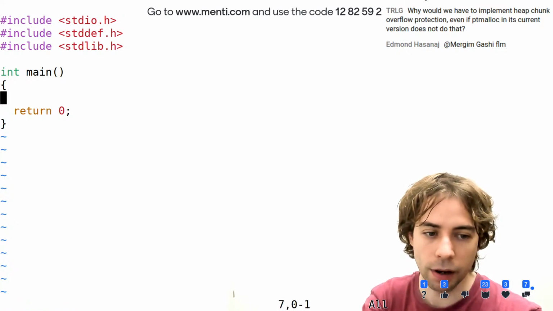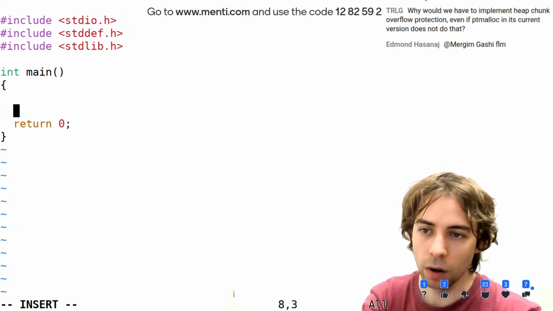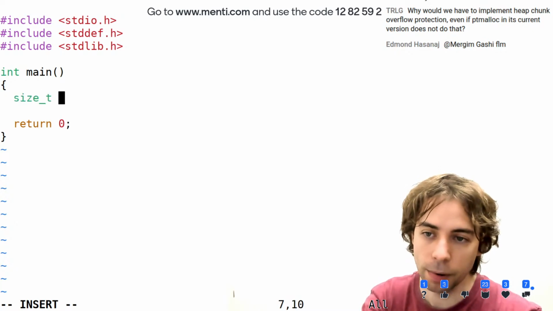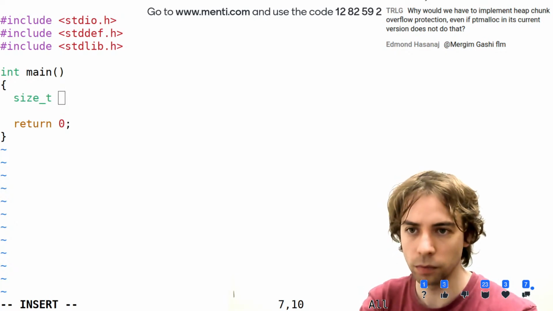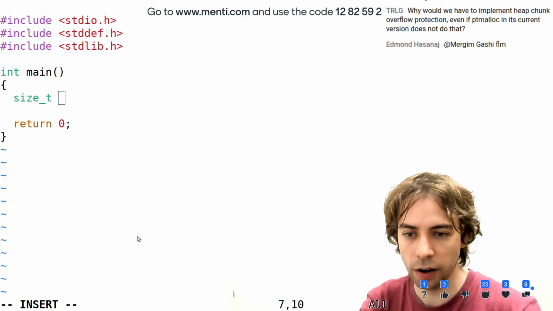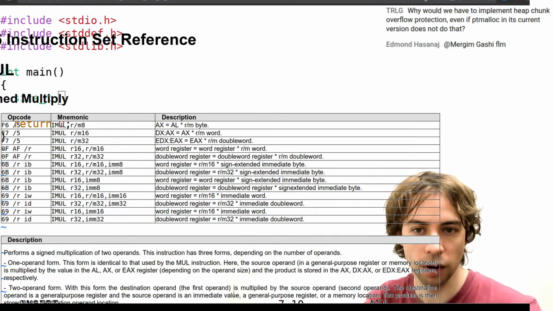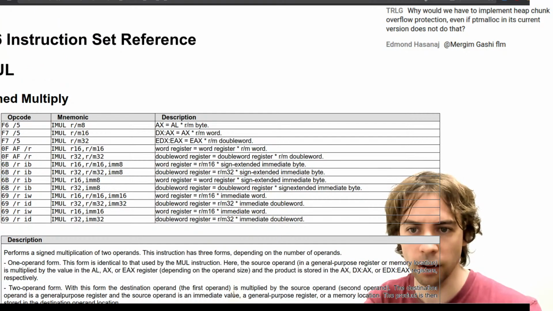And for this we will start with a variable. Let's write a simple program which multiplies something. And for that I will use the imul instruction. So let's check out how this instruction works. So let me just share another window with you for that. This one. You should be able to see this now. I will instead hide the code.